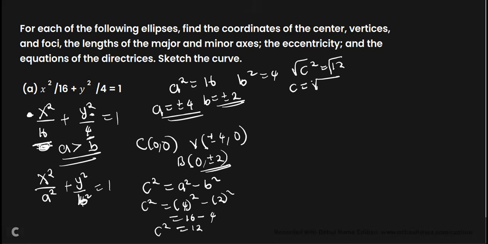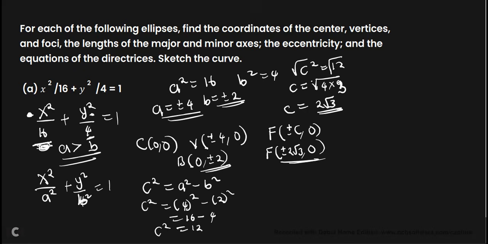Let's look for two numbers, one that is a perfect square and the other that isn't, which is 4 times 3. Then we have c equals 2 root of 3. Then your foci in this situation will follow the x-axis, where there is a, so it will be (positive or minus c, 0), which is (positive or minus 2 root of 3, 0), like that, right?